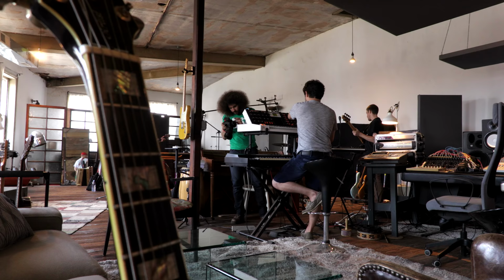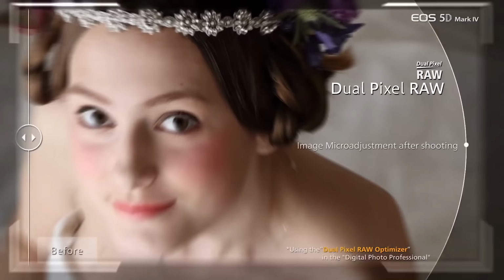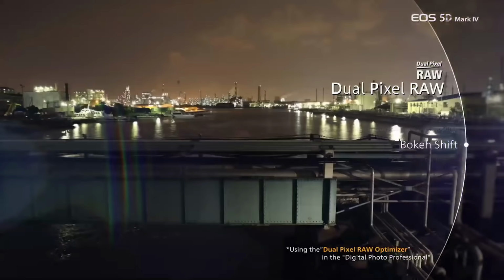So here's a feature that could be revolutionary. It's the dual pixel RAW. What this means is that you have the ability to make micro adjustments after the fact if you shoot in dual pixel RAW. But when you switch over into dual pixel RAW, you're actually doubling the file size, you're slowing down the amount of frames you can shoot a second, and you're going to fill up that buffer much quicker.